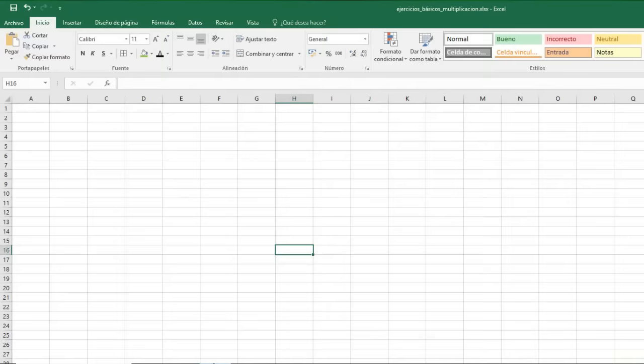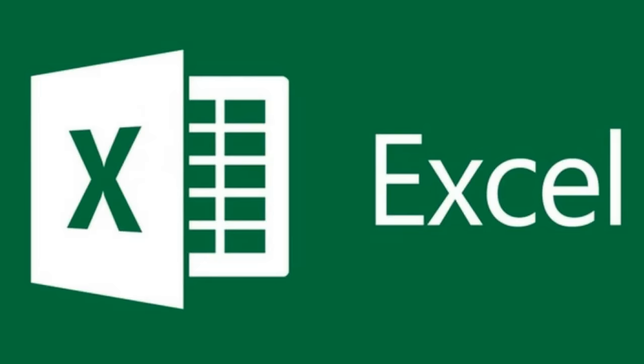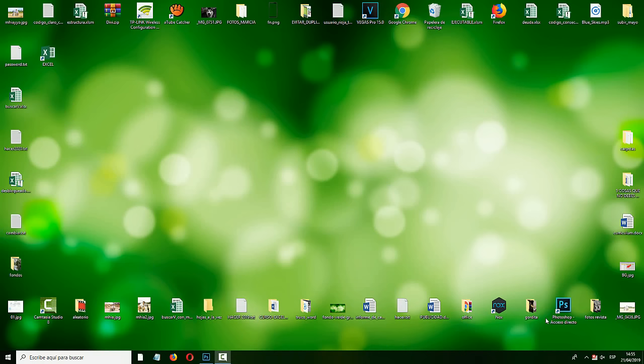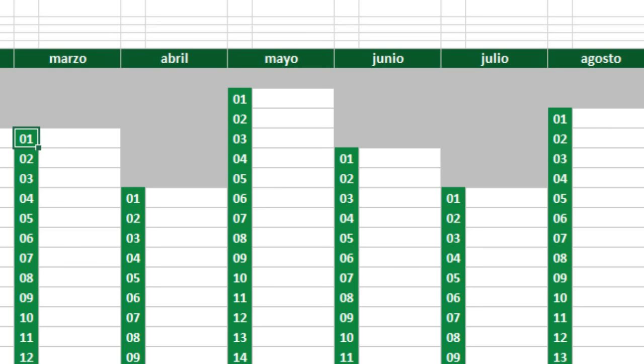Okay, so let's start with this, but don't forget everything you can do with Excel. Okay, we can create and make static or dynamic statistics. Well, you can make calendars, you can also make a schedule, a list of tasks, a list of what to do, distribute tasks, keep a time record. You can also manage a hotel, business, restaurant, an accounting studio, everything that comes to mind is what you can do in Excel.